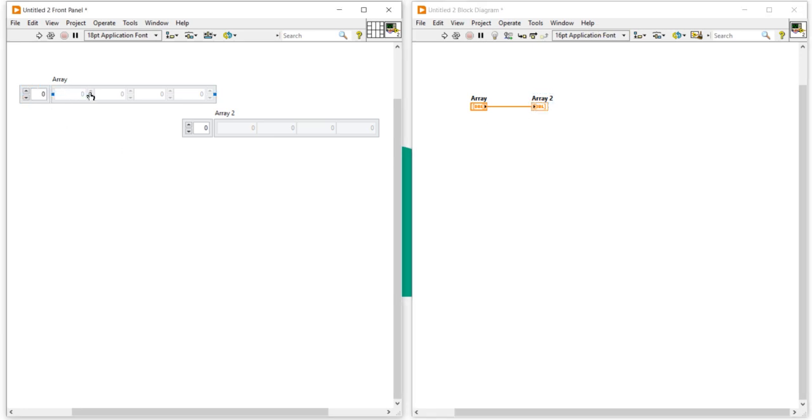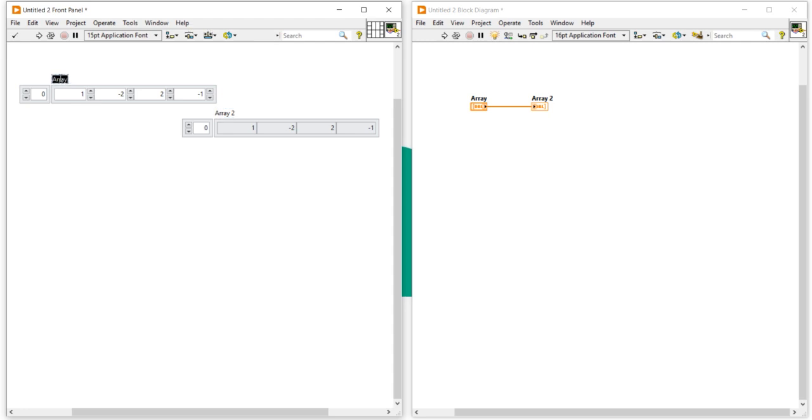Now let's write some values. Run. You can see 4 elements are present in my one dimension numeric array control. That's why this numeric array indicator is displaying those 4 elements.